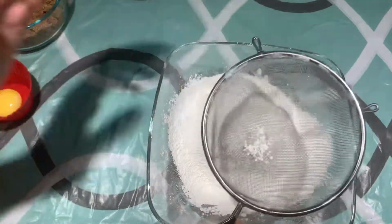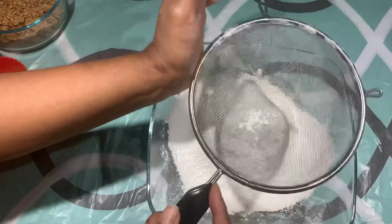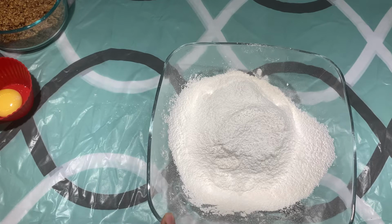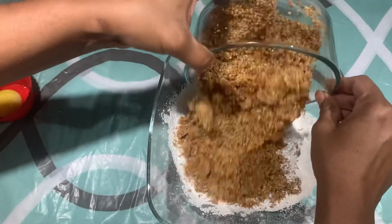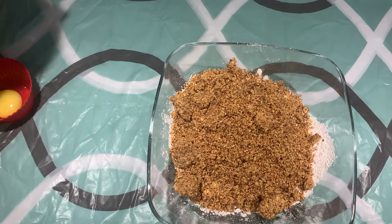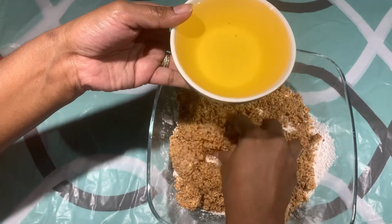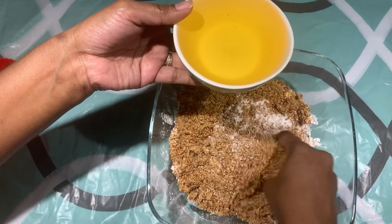As I said, these are very simple ingredients and very easy to make, with just four ingredients: all-purpose flour, icing sugar, mazola oil and peanut. So now I'm going to add in the peanut. And this is a cup of mazola oil. I'm going to add it gradually, little by little, and make a dough. Do not add everything at one point, just little by little.